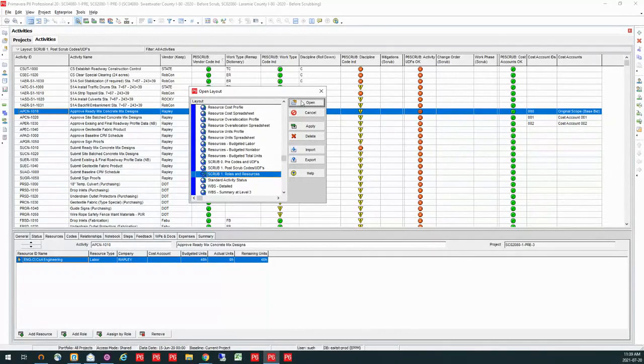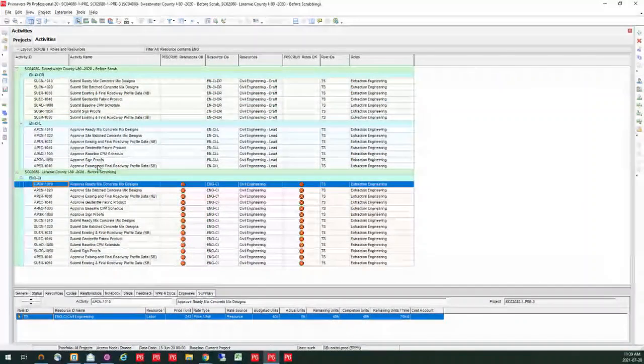So I'm just going to look at my roles and resources. At the top is my original. Then when they were scrubbed and cleaned up, I now have my new, indicating that I have new values that were remapped and that this is what they are now.